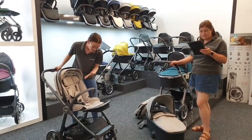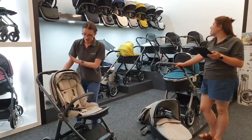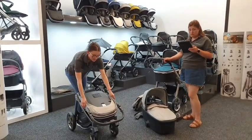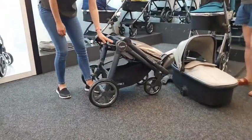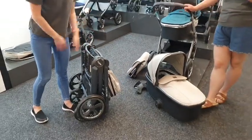Somebody else did ask, can you just pull up then? But it is just on that strap. It's all within the mechanism of the seat. Lever at the back. Swing your seat forward, lever, send the handle over, and then this time, I'll show you this way, you have got a nice easy access handle at the back. So if you just pull up and lift down. And it freestands. Freestands as well.